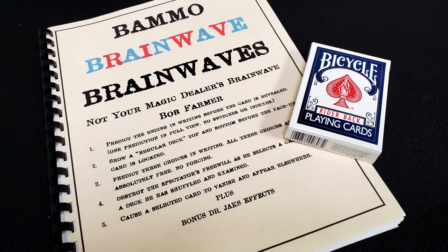This is a marketed effect. We're going to look at the BAMO Brainwave deck by Bob Farmer. This is available as a PDF at lybrary.com. What is the Brainwave deck? If you don't know, it is a gimmicked deck most commonly attributed to Dai Vernon. The way the trick goes is your cards are pocketed — still in the tuck box — and you have the spectator call out any card they want, no force. They say six of diamonds, and you say, 'That's interesting, because before we got together this morning, I arranged my deck in a particular way.' You pull out your cards, they see a blue box with blue backs, you go through them, and one card is reversed — it's the six of diamonds that they called out earlier. Incredible.